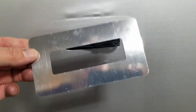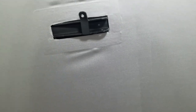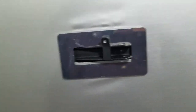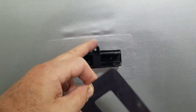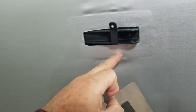Okay guys, let me show you one mistake we made here that you need to try not to. These metal pieces go in under the fabric before you put the top fabric on. And they will go on here nicely like that. But if you're on the back side trying to get them on, if you can't do this little side maneuver, you can't get over this piece here. So we had to cut the end out of one right here and here to get it mounted on the back side.